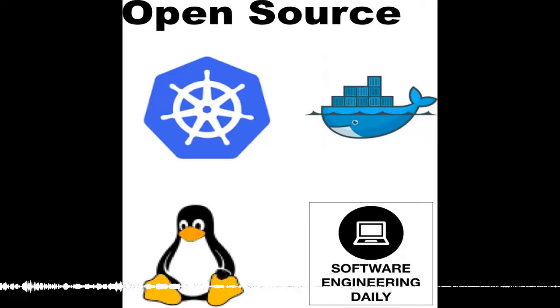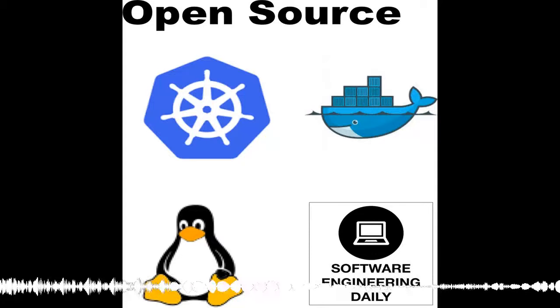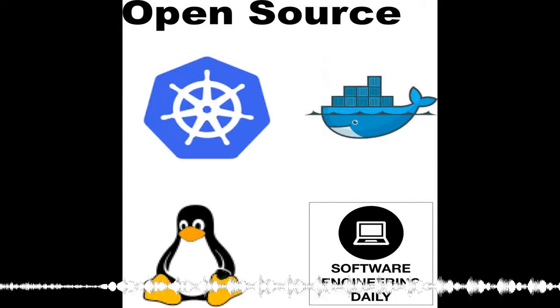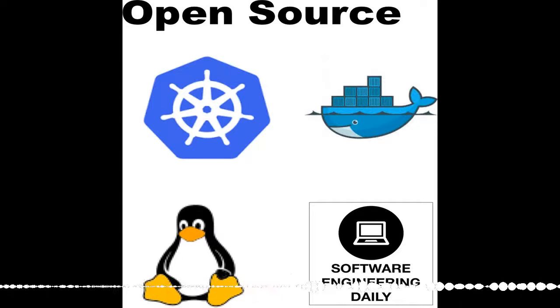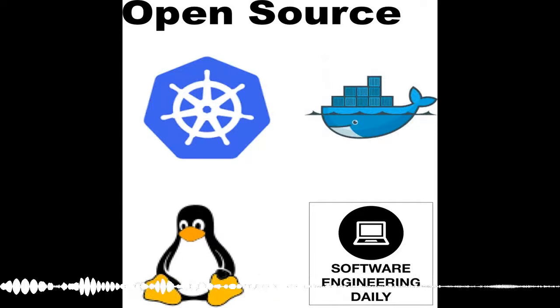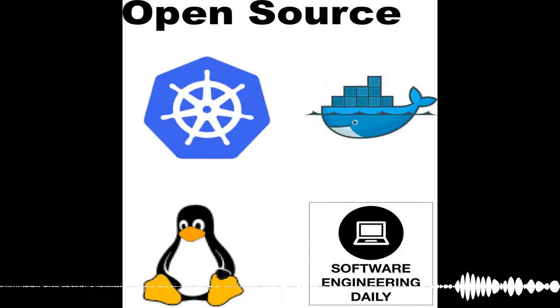Kubernetes is essentially the cluster manager for containers running microservices. What's the relationship between Linkerd and Kubernetes, since you're talking about load balancing? Linkerd is very much designed to work with Kubernetes — not a substitute. The easiest way to think of it is that it's providing a ton of additional information back to Kubernetes and to the Ingress controller, the central point where traffic comes in from the internet, to allow those orchestrators to decide how to allocate things. It is very much designed as a complement, not an alternative.